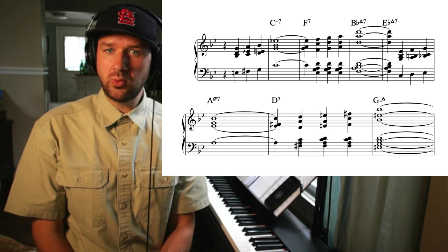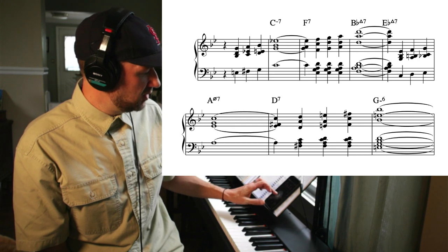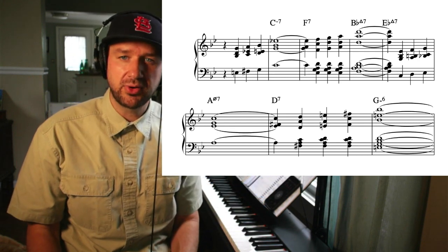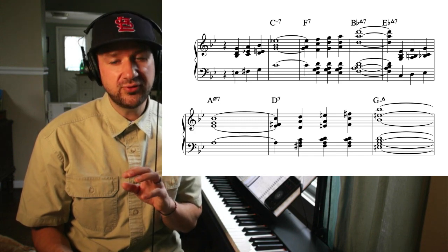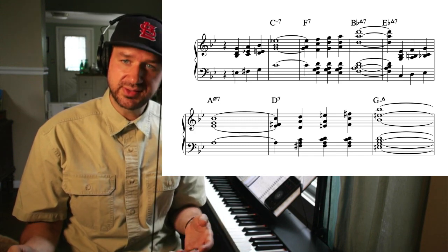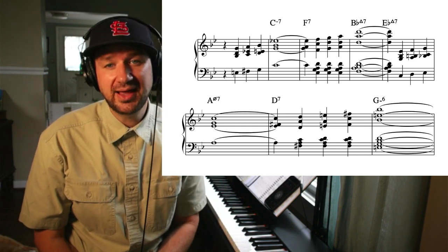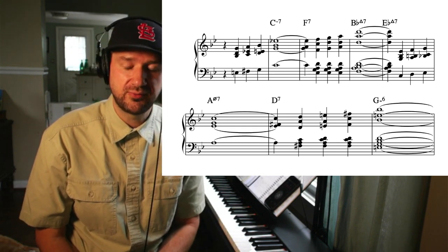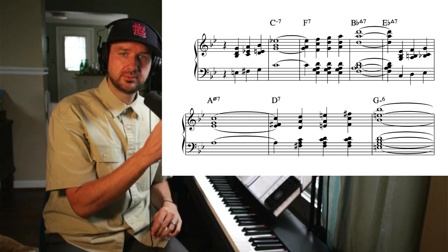So why don't you try it? I'll play some bass. You play some Autumn Leaves melody. We'll just loop this 8 bars over and over again and practice going between the drop two that we worked on in the first half of the GPS and the spread voicings that we worked on the second half. And enjoy these two sounds. They're really some classic sounds for voicing melodies with chords that jazz pianists have been using for decades. Here we go.